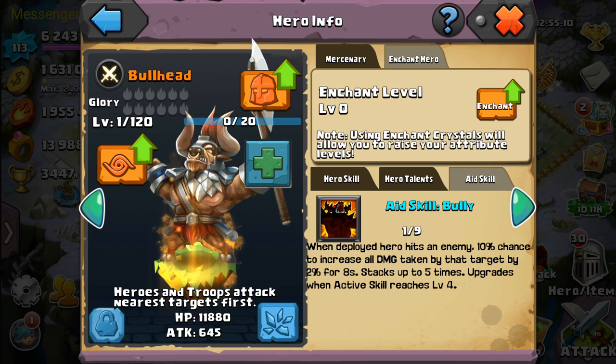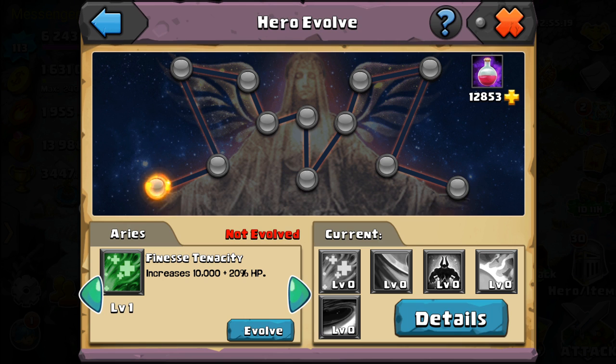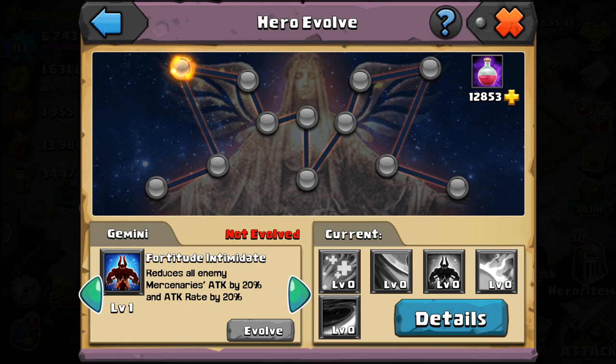Now, let's move on to the evolution tree, because that's what you all really want to know. So here's the evolution tree. Obviously you have HP boost at the beginning, followed by the attack boost, and now we get to the Gemini. Gemini is his Fortitude Intimidate. Reduces all enemy mercenaries' attack by 20% and attack rate by 20%.